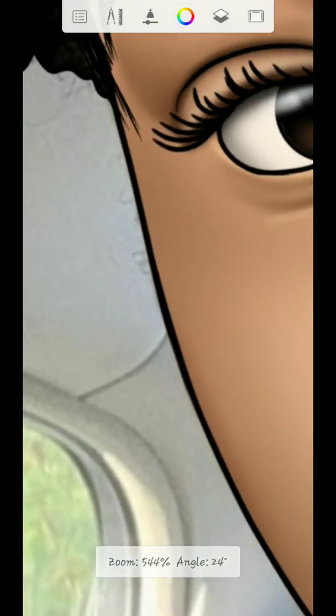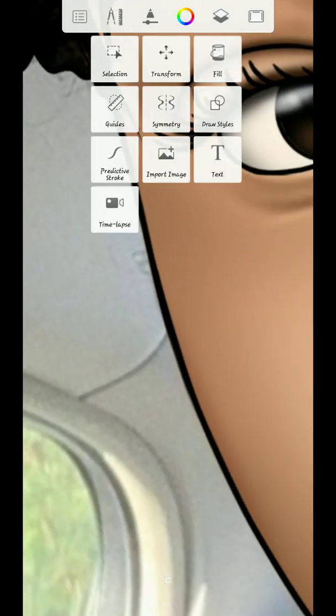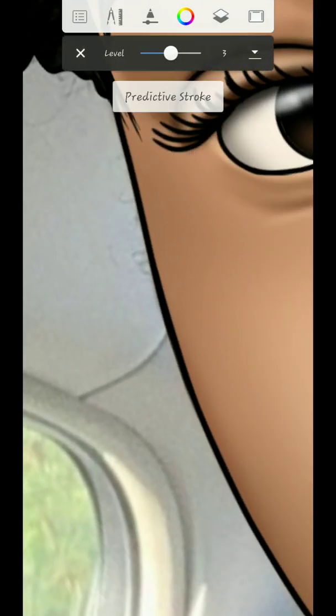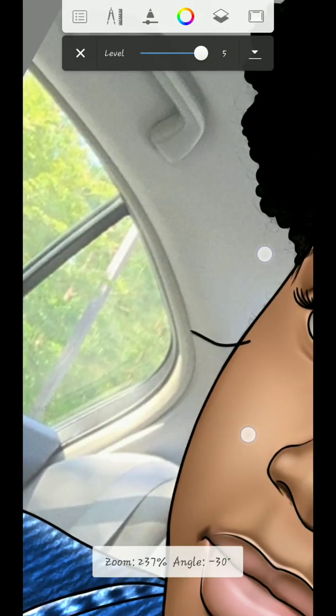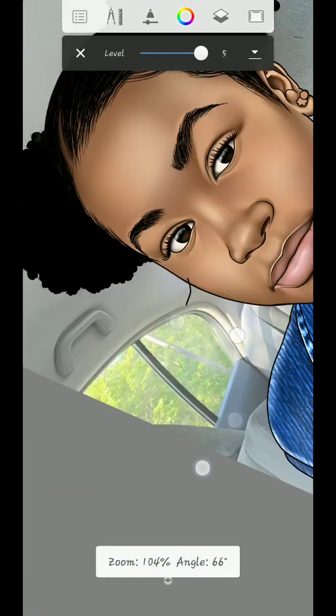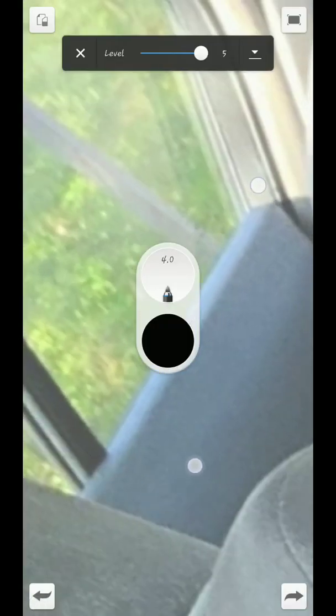Okay, so now I will use the predictive stroke, set it to level 5, then start sketching.